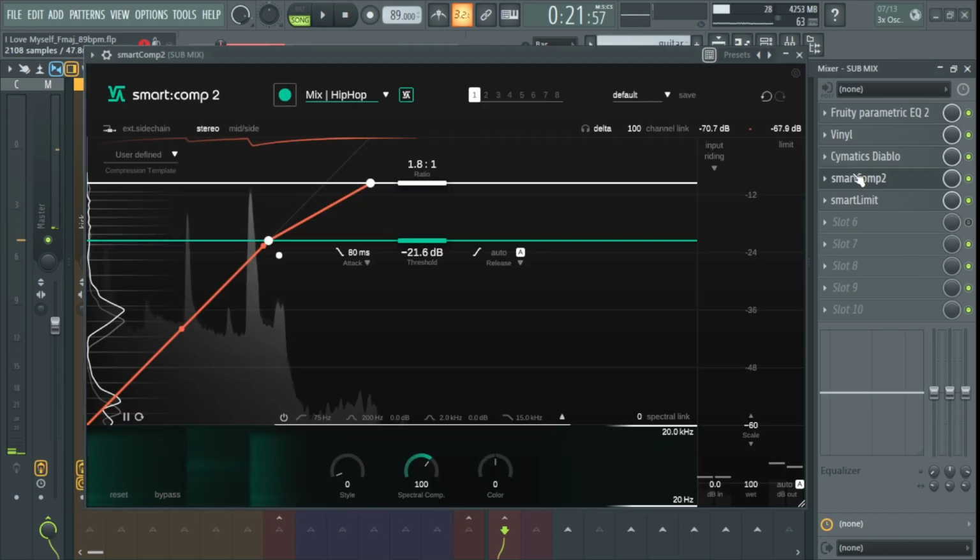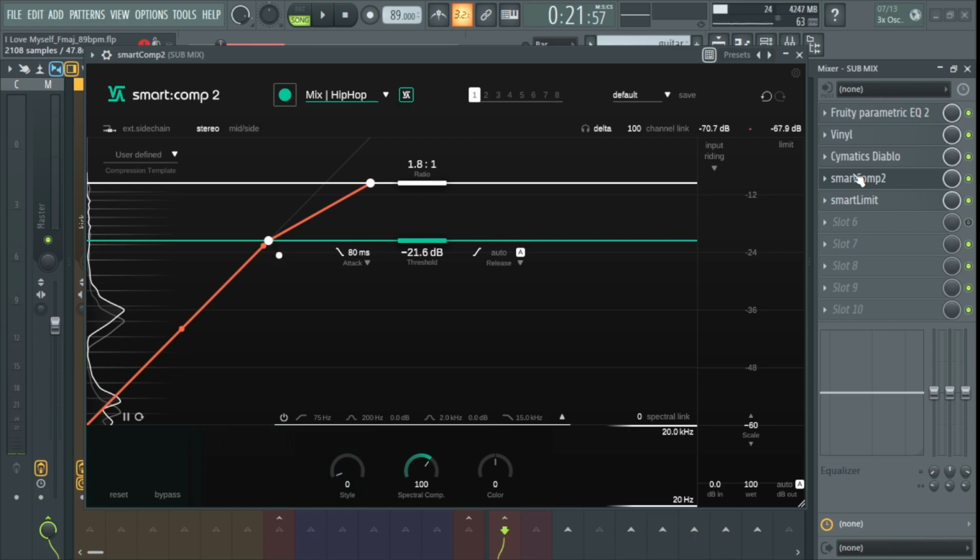So there you guys go, Smart Comp 2 from Sonible. Incredibly useful, especially if you're not somebody who is familiar and really knows the ins and outs of compression. If you struggle with knowing, hey, what type of ratio should I have? Where should my threshold be? What should my attack and release look like? This is a plugin for you because it gives you the learn feature, which does the work for you. So it's really a time-saving plugin because once it does the moves, you can make your minor adjustments and then move on to the next thing.